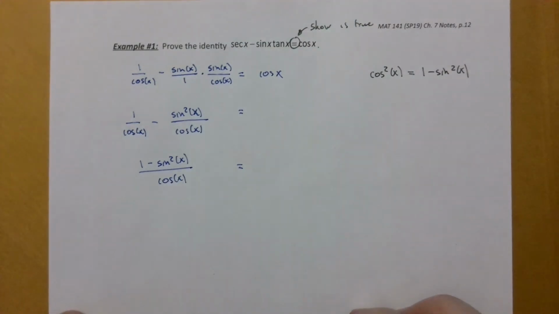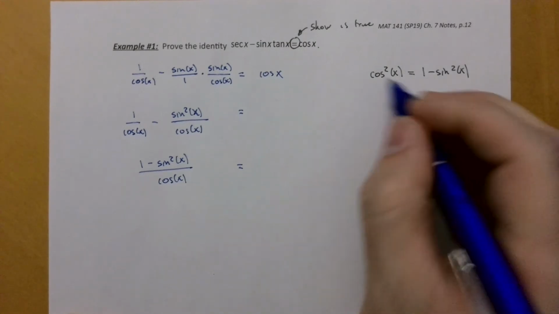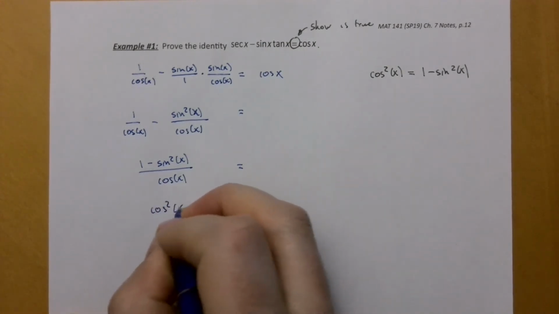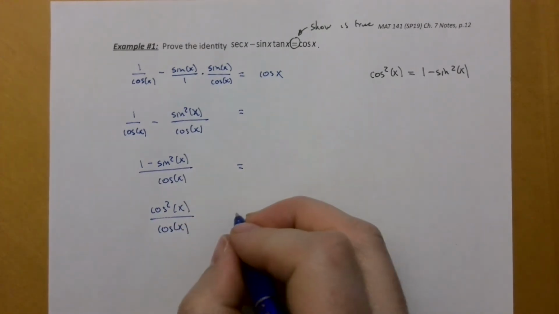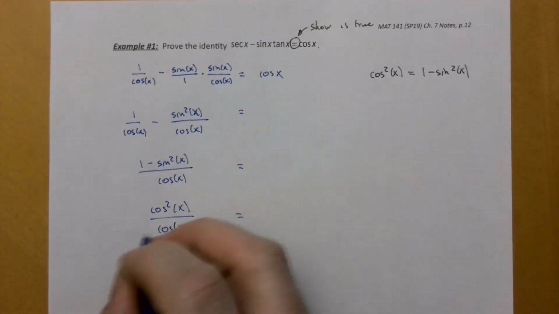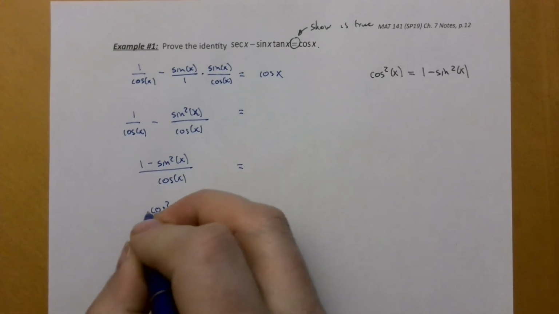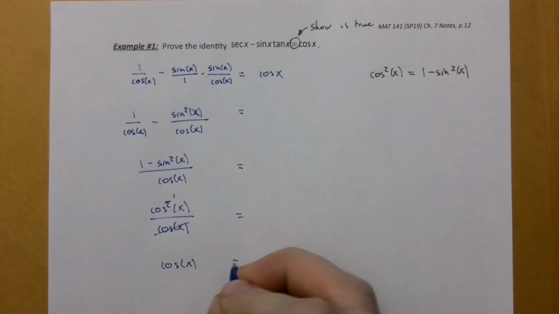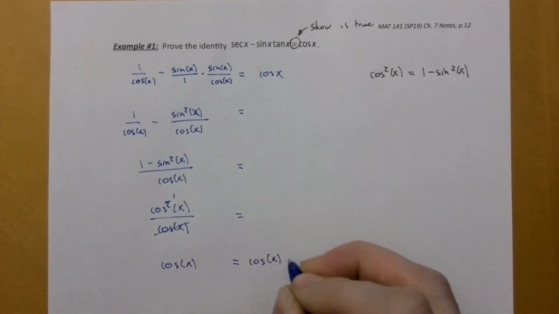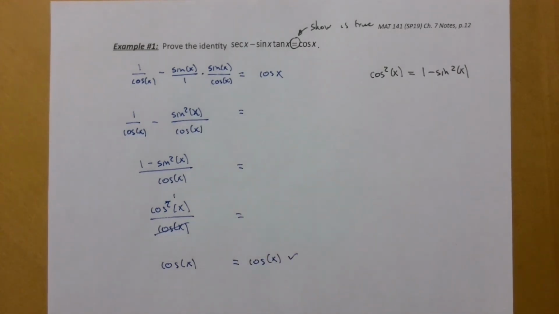Okay, so that means I can just take this, 1 minus sine squared x. It is exactly cosine squared x. And, oh, we're there, right? Because cosine squared divided by cosine is just cosine x. And so, hey, isn't that exciting? We've proved our first trig identity. This is why I became a math major, these exact things.